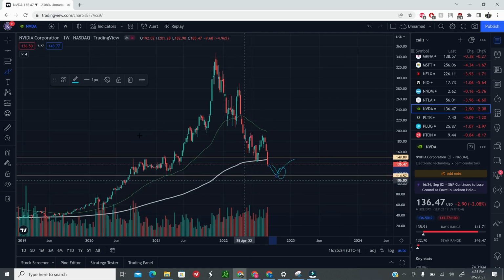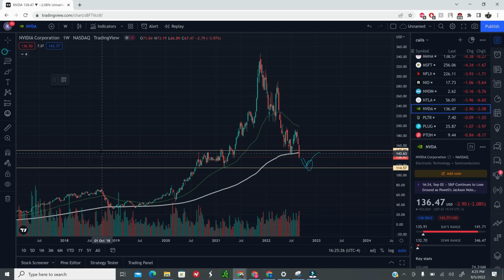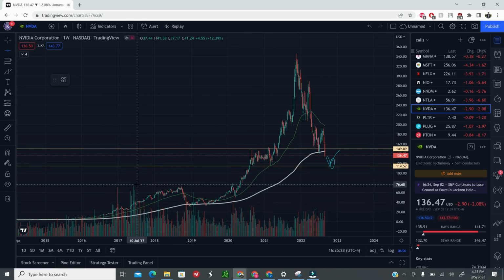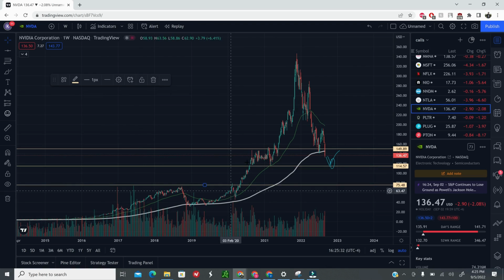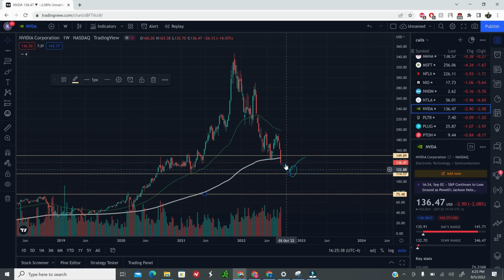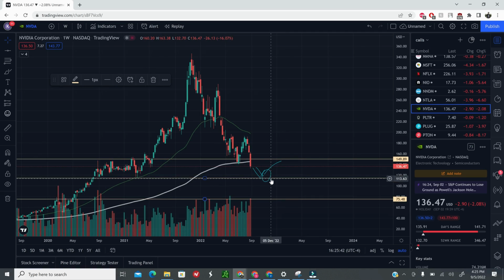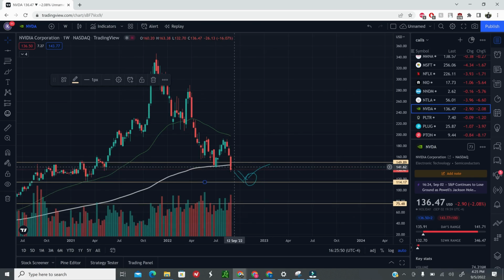If it breaks, the next support area we have is around $75. Until then we do not have any, because we had a huge bull move to the upside and a lot of consolidation, and then again we moved up. So if you want to play this long, you need to be careful and wait until it at least comes back to 120 or even 115.